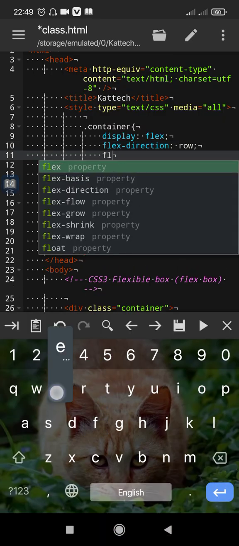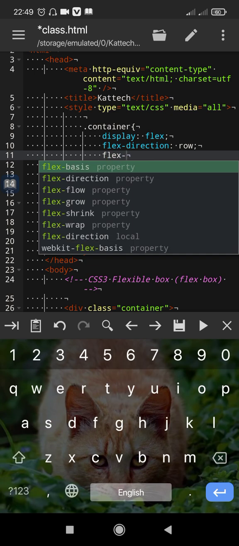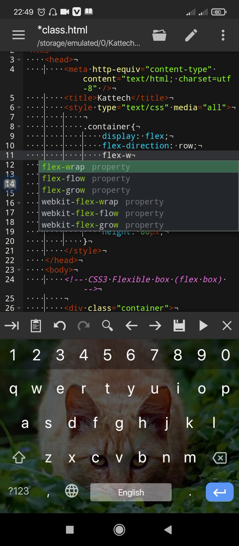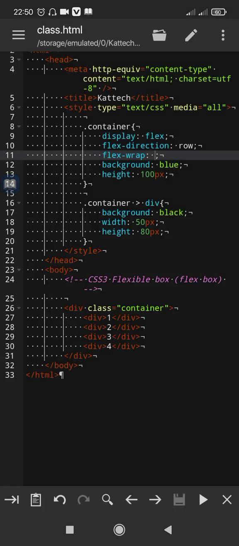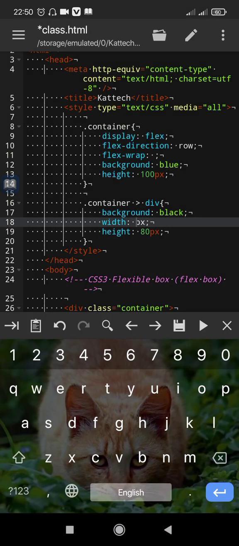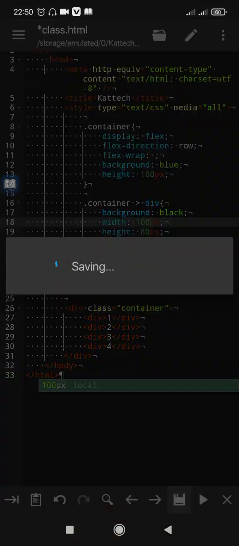First you have to set flex wrap like this, flex wrap. Then let me set the container to 100 pixel like that. To kun ga 100 pixel no wrap ko.